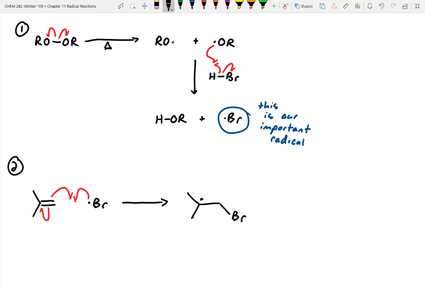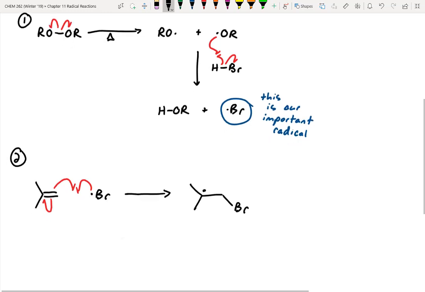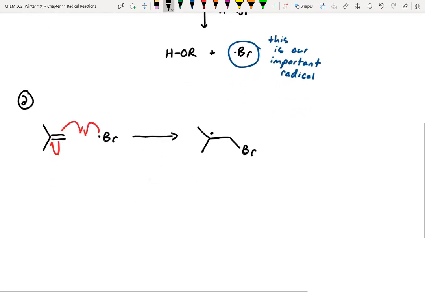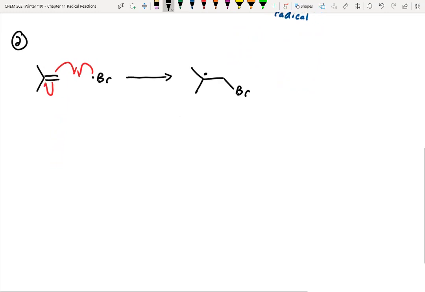So this explains the regiochemistry a lot more, right? If we think about the bromine when it's adding in, it prefers to go after the more accessible carbon due to sterics. So it's easier to react with one of the exterior carbons than that interior carbon. And then second of all, this intermediate has the radical unpaired electron on the more substituted carbon. So it's much more stable than having it on a primary carbon.